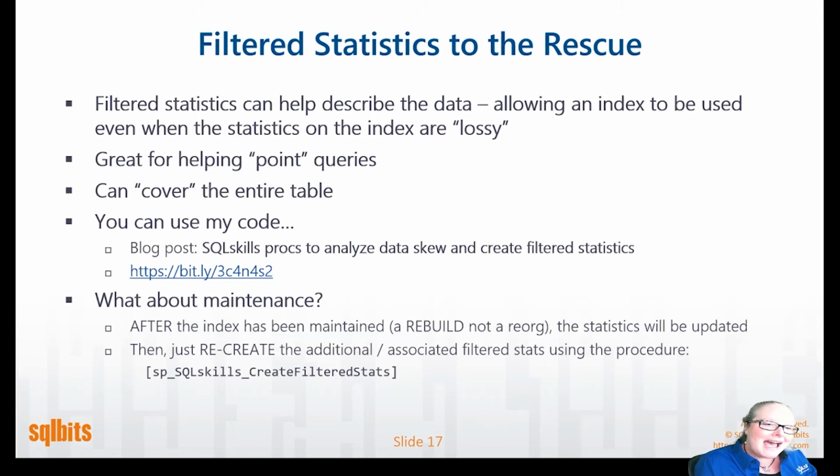But filtered stats essentially allow you to create more steps across that large data set. And as SQL Server ends up using just one of those particular filtered stats, SQL's estimates will be more accurate. There's limitations to filtered stats. To be honest, you might be better off having smaller tables and maybe having more tables and then unioning those together in views.